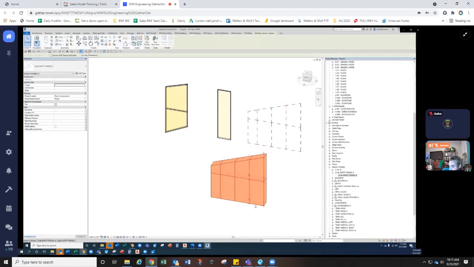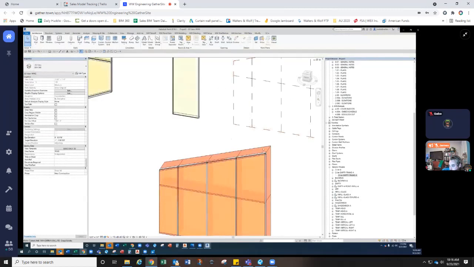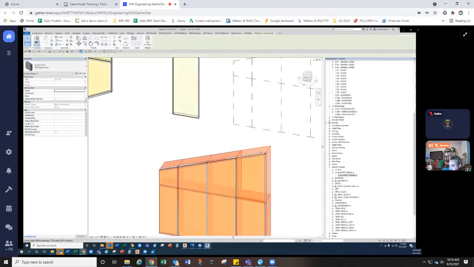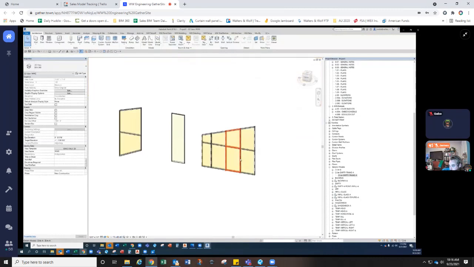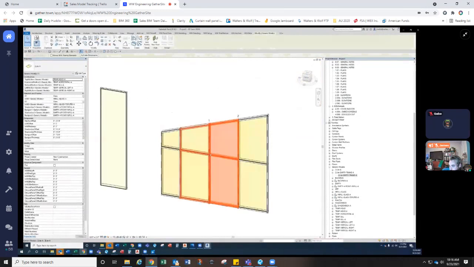Then you select one, press SA for select all, and I switch them out for my 2 light adaptive units. It takes a second for all of them to load in. Once they're all loaded in, again, you select one panel, I do SA for select all, and I switch it over to empty. Easy enough.